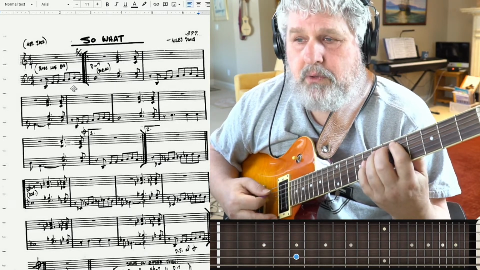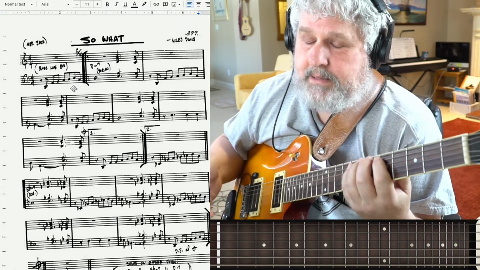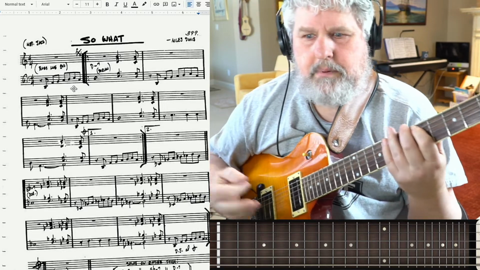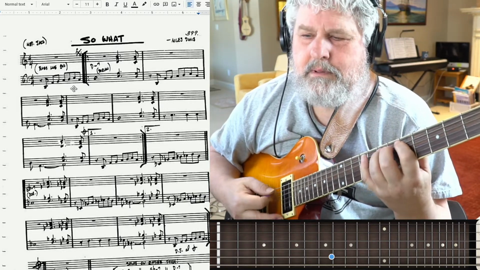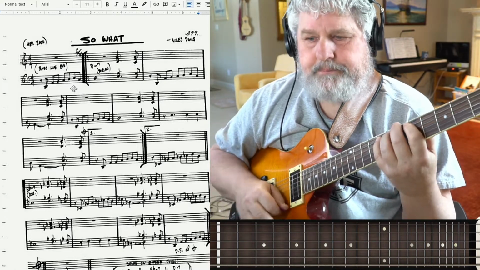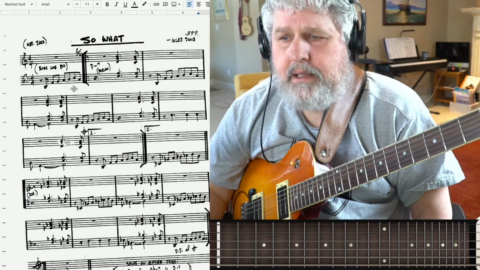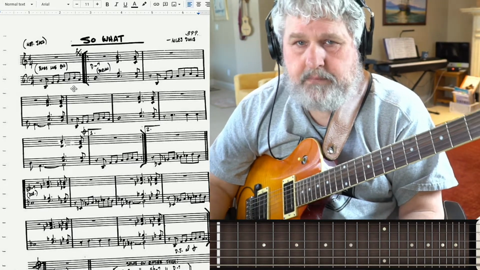But so, the Dorian mode. I was thinking melodic minor for some reason. The Dorian mode has a minor third, and that minor third is what defines a minor scale.